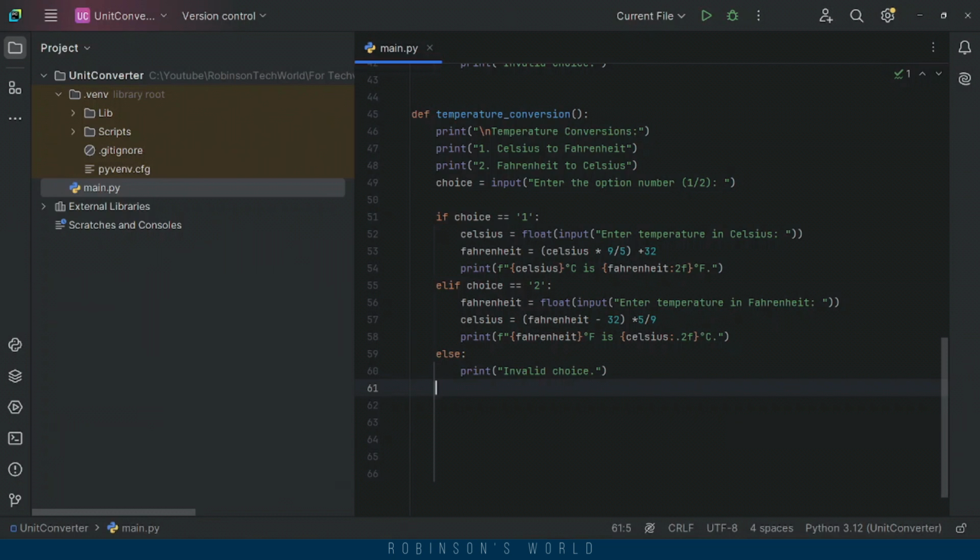Now let's bring everything together. In our main function, we'll call the appropriate conversion functions based on the user's selection.